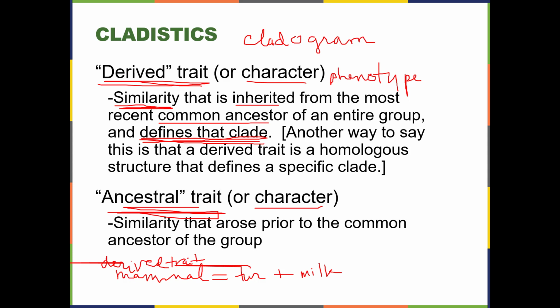Ancestral traits, we would use that term for things that everybody in the group has, but only because they all came from an ancestor that's much more distant. So all mammals have fur and milk, and those are the derived traits of mammals, but all mammals also have 4 legs. But 4 legs came long before fur and milk. And so we're tetrapods, but so are reptiles, and so are amphibians. So an ancestral trait is something that came long before. It doesn't define the group specifically, but it is a trait that they all share. So I'm going to give you an example on the next slide.